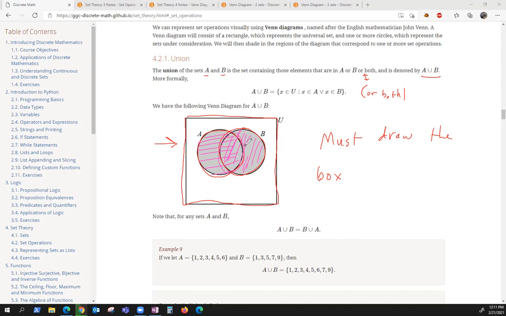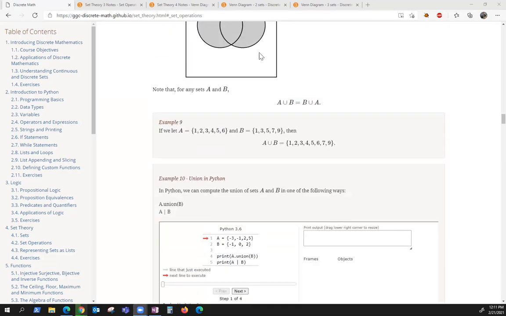Now, if we do that with sets given in roster notation, it's going to look something like this. So A is going to be this set, B is this set. So A union B is going to be what's in one or the other or both. Now remember, with sets, repetition doesn't matter, so we just write everything one time. So I'd write down 1, 2, 3, 4, 5, 6. And then do I pick anything up new over here? 1's already written, 3's already written, 5 is new, 7 is new, and 9 is new. And so you just write that out, and that's the union.